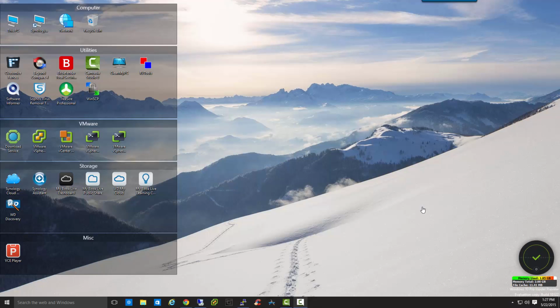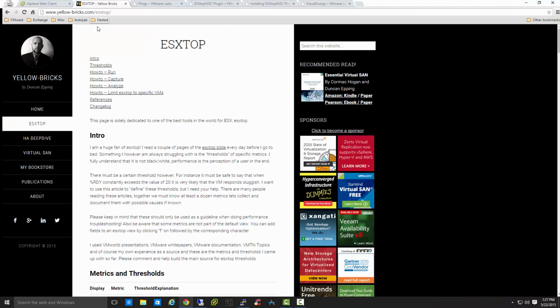For anyone who may be unfamiliar with what ESXTop is, it's a simple utility that's usually run from the ESXi host directly via its DCUI, the Direct Console User Interface, or from an SSH connection with a third-party tool like PuTTY to display performance statistics on the ESXi host. There's actually a great blog by Duncan Epping, which I have a tab open here over at yellowbricks.com, where he goes over what ESXTop is and how to use it in order to pull some performance statistics of your environment.